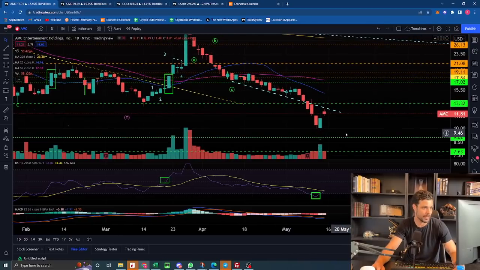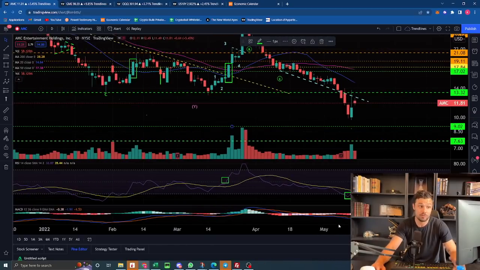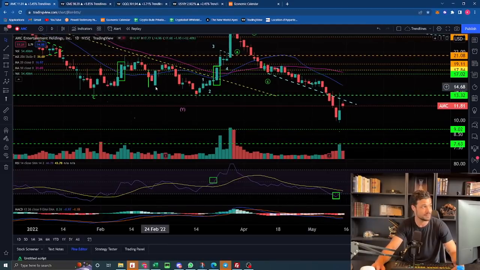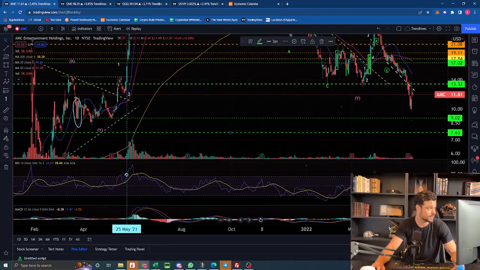So let's see what's going to happen here. The next support is still 9. It doesn't look like we're going to go to 9 on Monday or Tuesday, but if we have another leg down on the global market, we'll very likely go to 9. Even maybe 7.6. All right, so just keep that in mind.